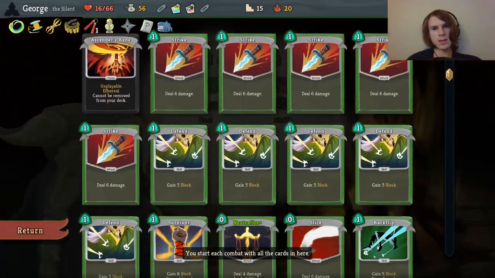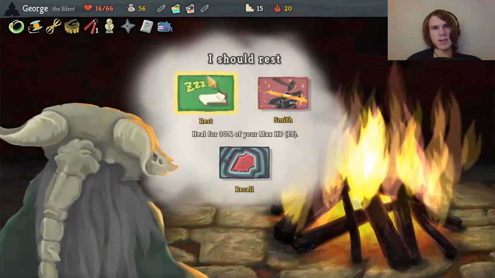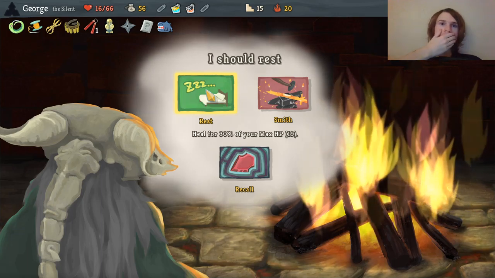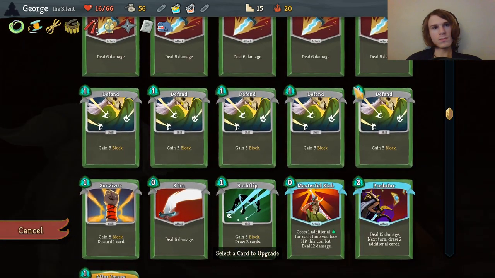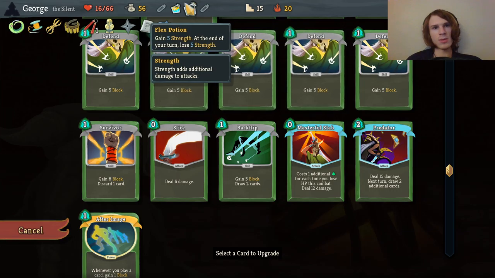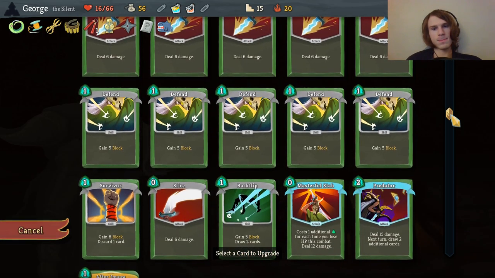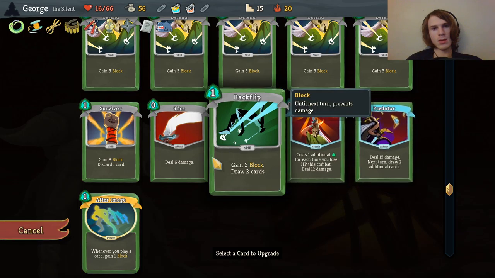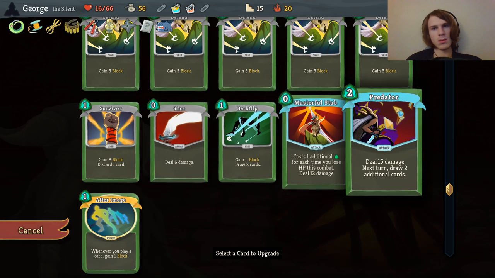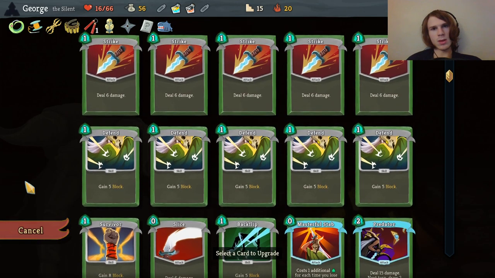Do we need to rest? What would we smith? I don't know. We don't have that good smithings anyway. Resting is very safe. We do have a Flex Potion. Flex Potion for the split should deal big damage. I could consider upgrading the Predator. It's 5 extra damage, which we do want to play for slime.